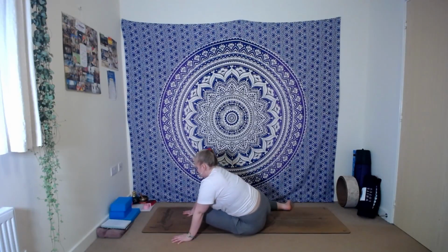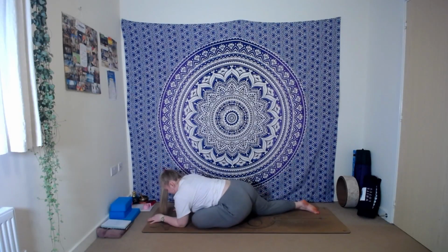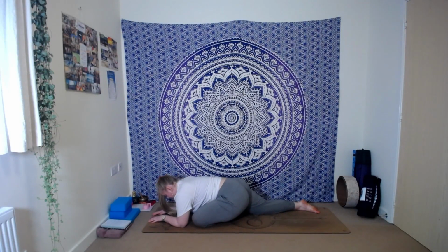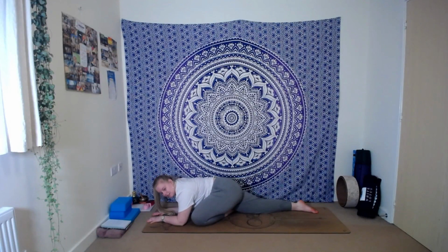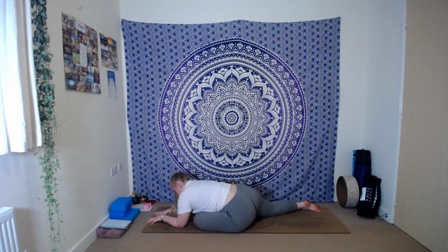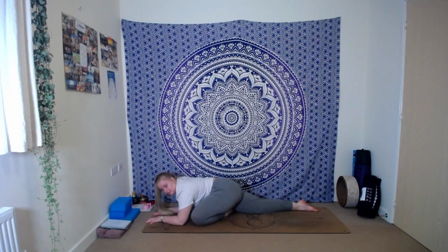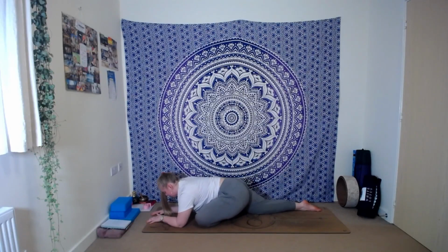Okay. And just to say, if you are in your full pigeon pose, just make sure you're not collapsing to the right hand side. We still want to be sending left hip down towards the mat without also collapsing on the right hand side. Sorry, I've got that wrong way around. So just make sure you're not collapsing on the left hip, and make sure you're still sending the right hip down towards the mat without collapsing on the right hand side. You want to kind of find this midpoint. So I'm getting my lefts and rights all confused here, but hopefully that made sense for you. So finding that midpoint, you can have a little sway of the hips from side to side.